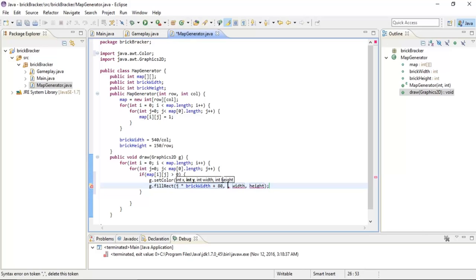Alright, and for the y, I multiply by brick height, and it should be plus 50. Alright, and here I need to add the brick width and brick height.